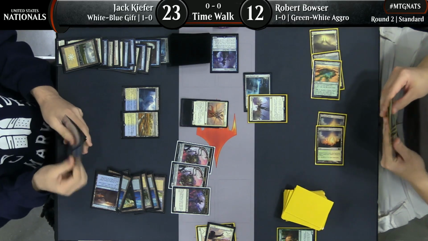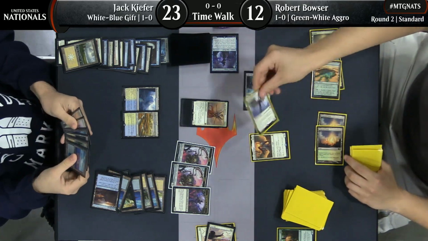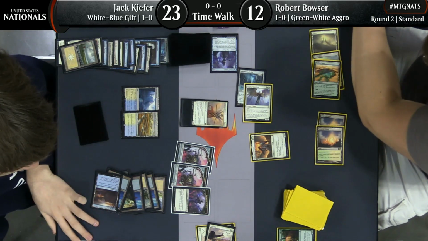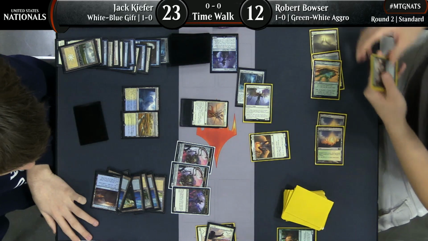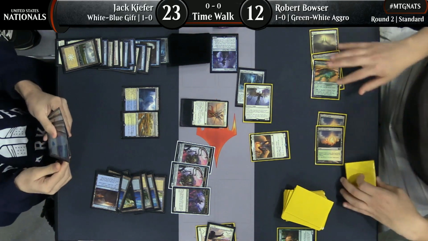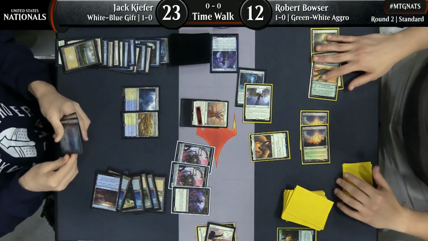So Jack Kiefer in an excellent position here, and there is Lyra hitting the table for Robert Bowser, enabling an attack here at the Angel of Sanctions. Huh. So Jack could block because the Angel of Invention does have Vigilance. Not sure what to make of that.